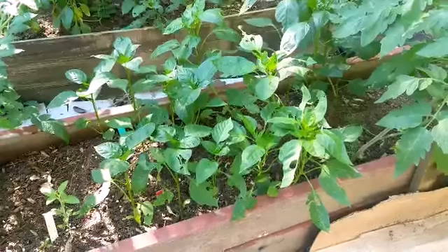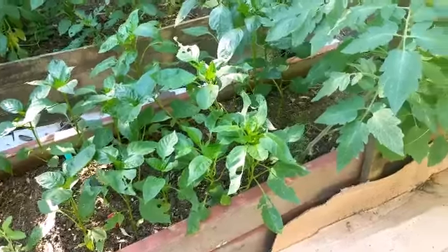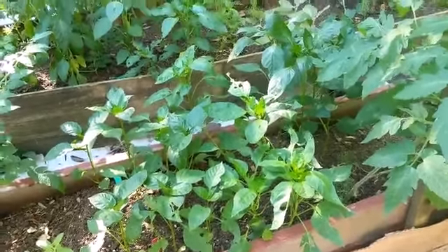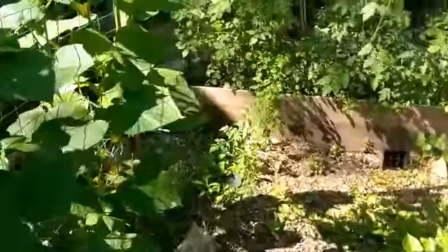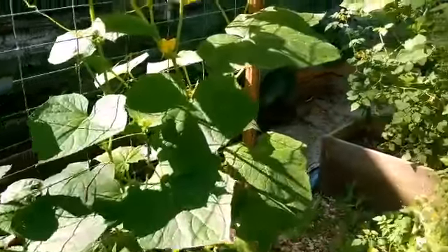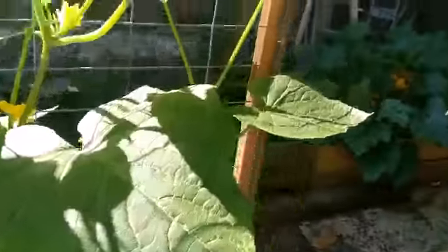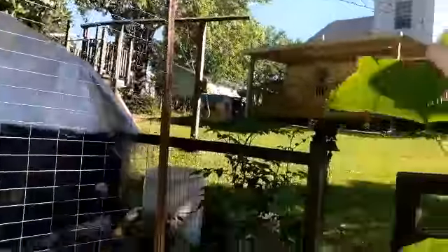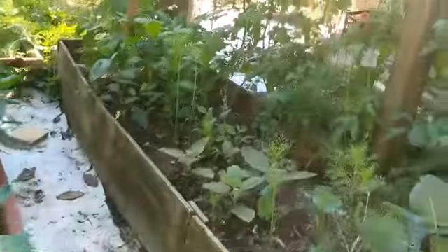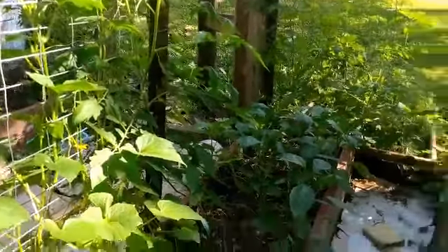The peppers — I am super excited this year, I've actually got peppers on. The last couple years peppers just do not want to grow, and this year they're going crazy. More cucumbers — this is the boys' happiness, they want cucumbers to knock them in the head when they walk over here. We've got cucumbers coming up this trellis, we're going to train it to go up and around, and hopefully they'll, as the boys say, bonk them in the head. They're a little short so they won't really bonk them in the head, but it's fun for them.